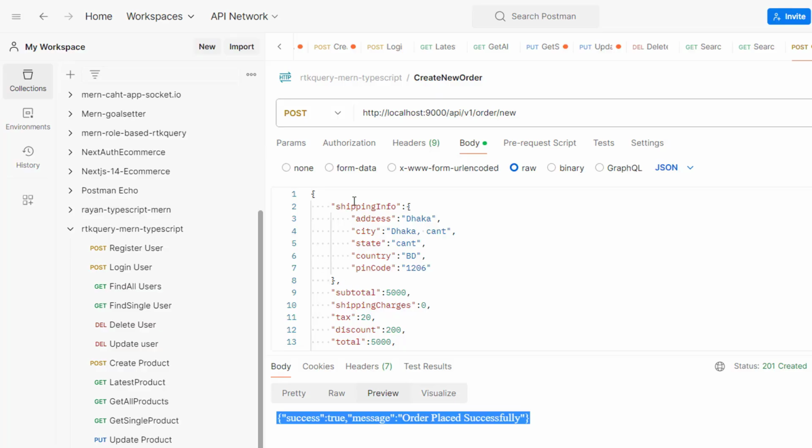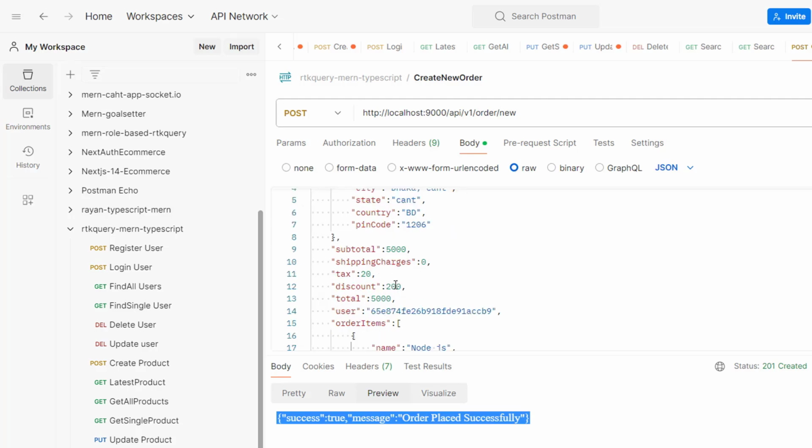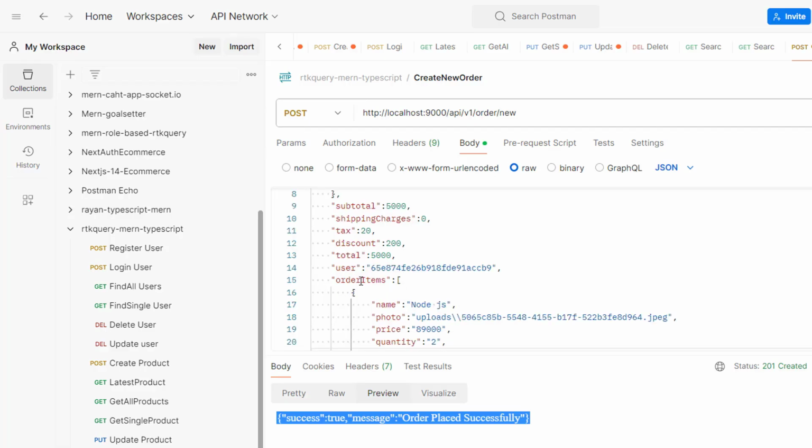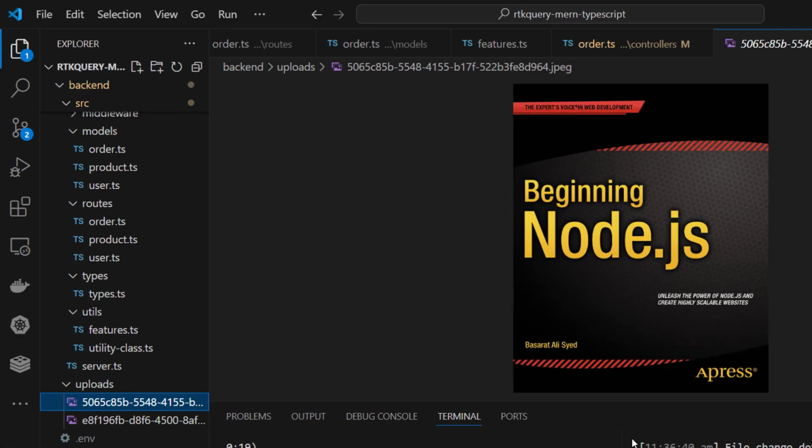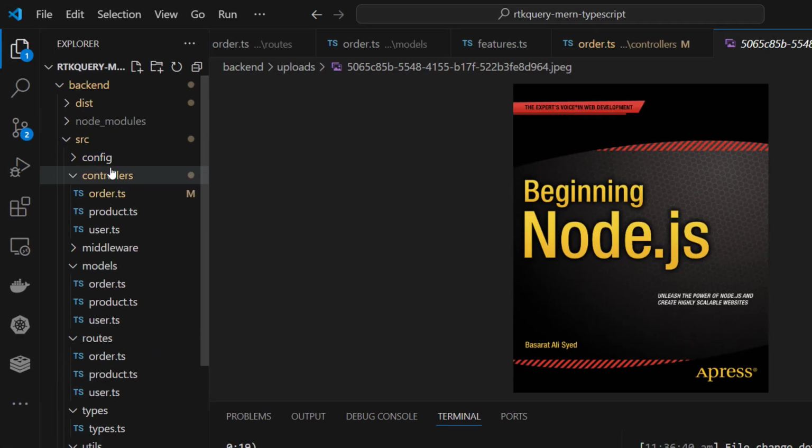You will get the code, and this code also, like these names: shipping info, subtotal, shipping charges, tax, discount, total, and everything. Okay, so you need to give shipping info and subtotal, otherwise it will give an error.